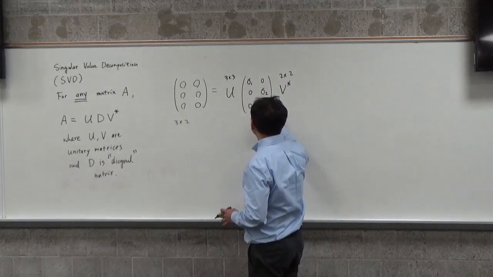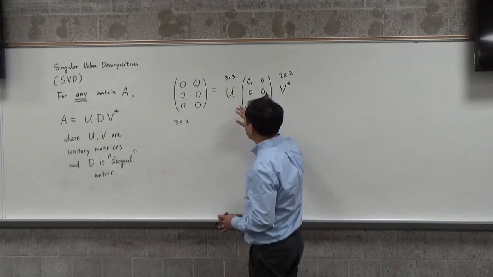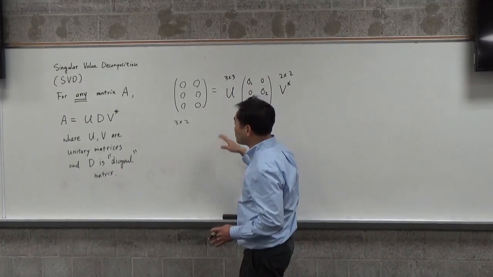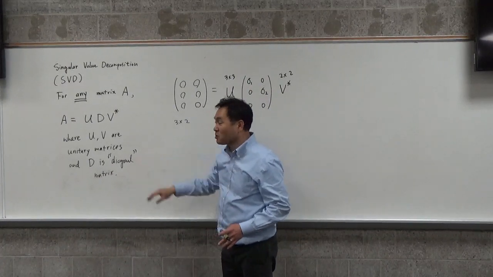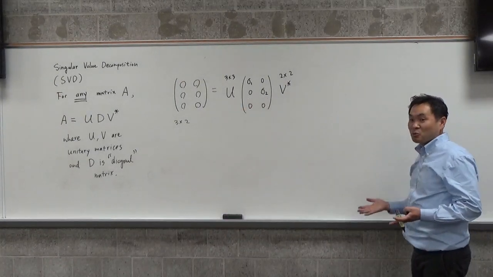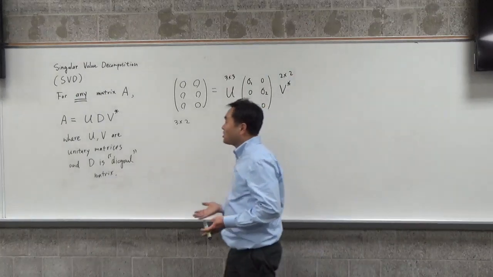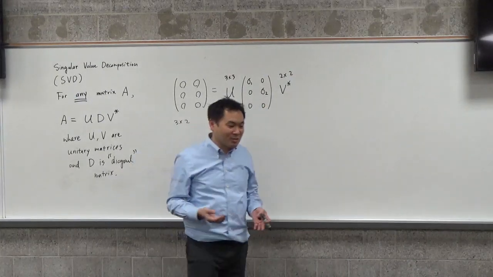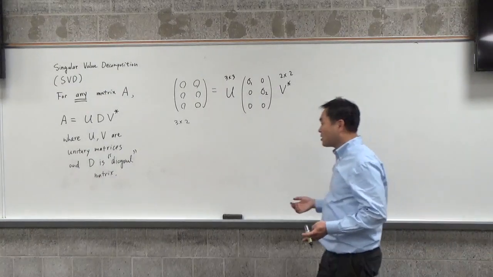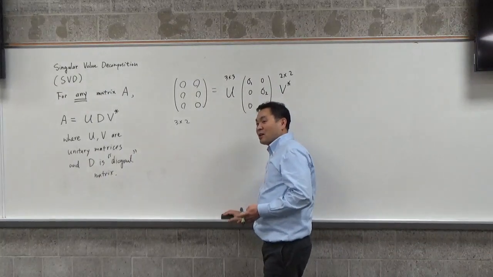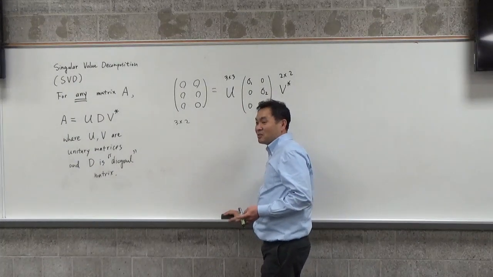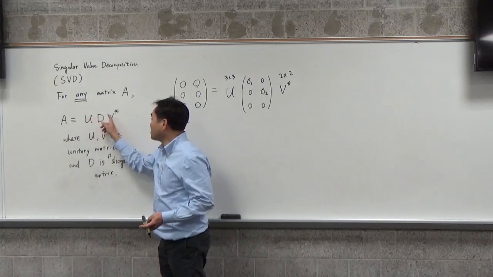But then it's still possible. Once you allow these to be also called diagonal, you can even diagonalize a matrix that's not a square matrix. So in some sense, it's very strong. Not only does it tell us that you can diagonalize any square matrix, you can even diagonalize any matrix. The catch is that these two are not necessarily the same.